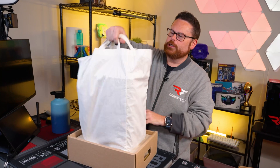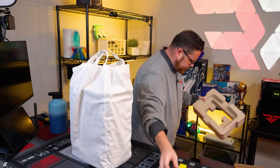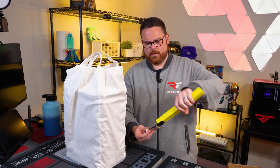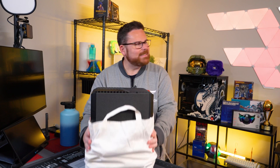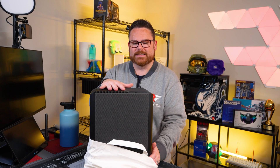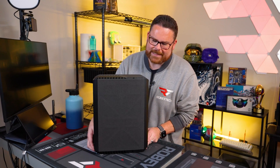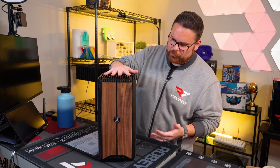Still doesn't smell like oysters, though. You can just lift it up — and it is not light at all. You do get a Corsair One accessory kit, and the accessories include the Wi-Fi antennas. As you unbox this, the thing it reminds me of in a lot of ways is the Cooler Master Cooling X, which was $6,000. The specs for it are very similar to what's inside this, but this is $1,000 less than that one was. I've always wanted to test a Corsair One but never had a chance to get a hold of one until now.